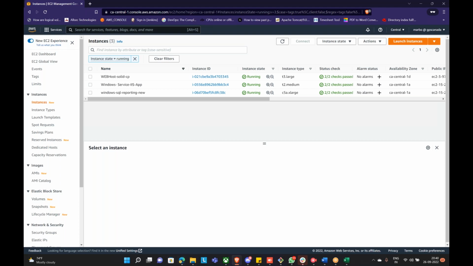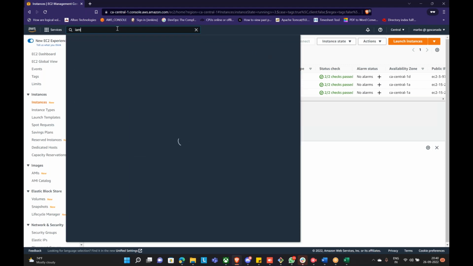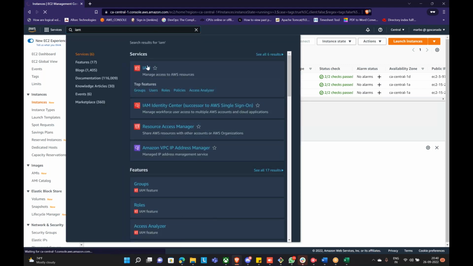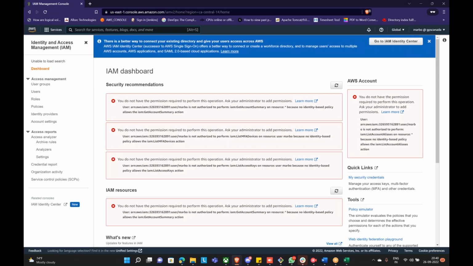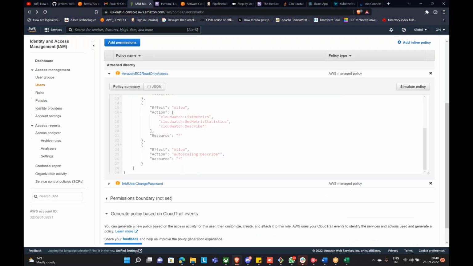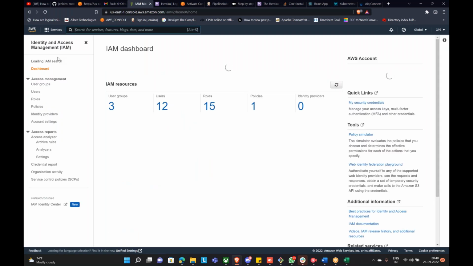The other way is you can create a group. You can create a group inside IAM, and first attach the policy to the group itself. I have this Marbo user, which does not have permission to IAM, so let me go back to my root user. Root user means he is a super user.